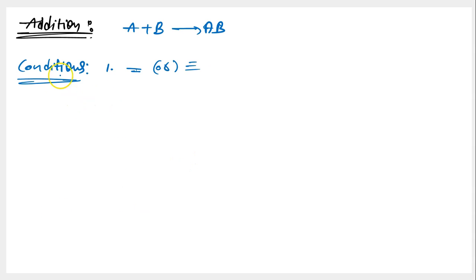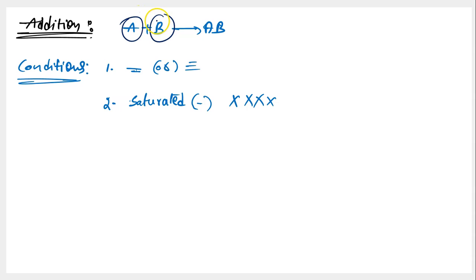And the second thing is addition reactions are not possible with saturated hydrocarbons. If you are talking about any saturated molecule, a molecule containing only single bonds, additions are not at all possible over there. So the condition for addition is presence of unsaturated molecules. But why? Why is it needed that you have an unsaturated molecule to have the addition happening? So basically addition is when you add a molecule to the existing molecule, right?